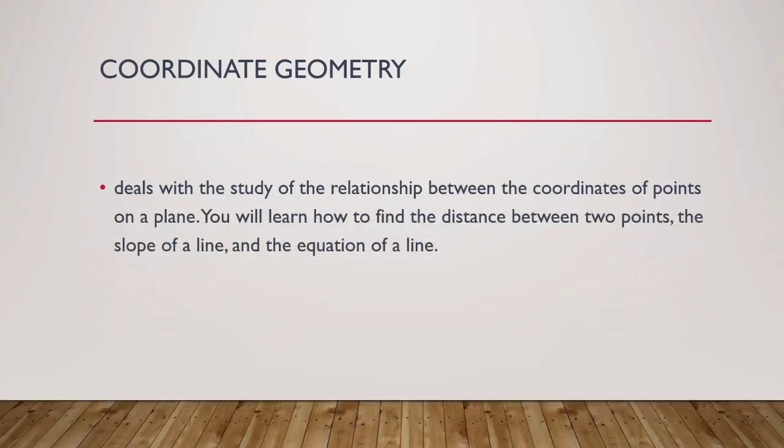In the third unit, we are going to know about coordinate geometry. It deals with the study of the relationship between coordinate points on a plane, and you will learn how to find the distance between 2 points, the slope of the line, the equation of the line. There is a mean there also. X-axis, y-axis, those terms come under coordinate geometry.